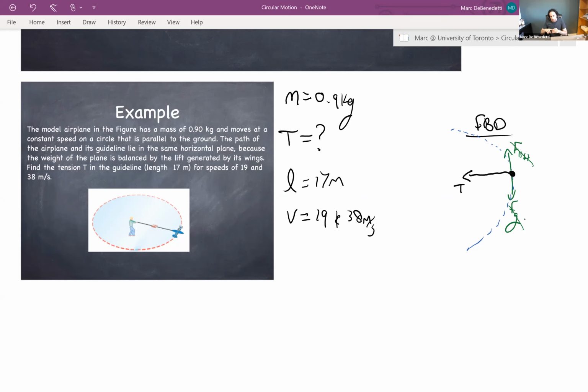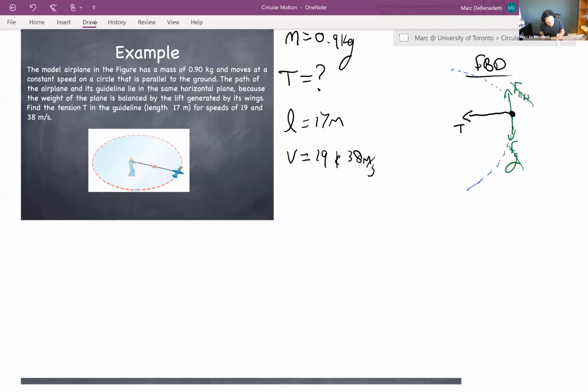Yesterday I said when you draw a free body diagram, you only draw forces that are physically touching and physically acting on the object. The only force physically acting on this airplane is tension. I guess, yes, gravity and lift, but those cancel. So that's what I draw. I don't magically label FC. I just label tension. And this is what I was saying before: your analysis technique is no different now than it was before.